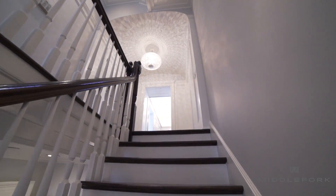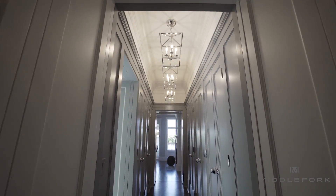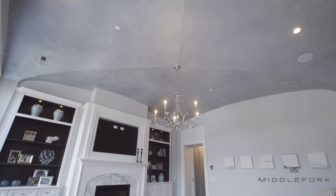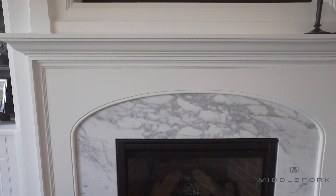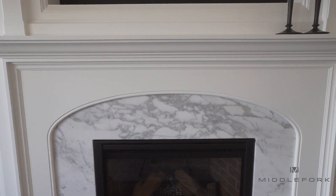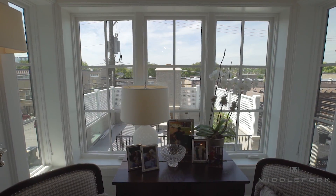The entire second floor is designed such that it could be used as a master floor. Here in the master bedroom itself, notice this incredible cloister vaulted ceiling above us. There's also a fireplace in the master bedroom as well as beautiful millwork on either side, and on the west side of the bedroom a beautiful bay window, perfect to have a lounge.